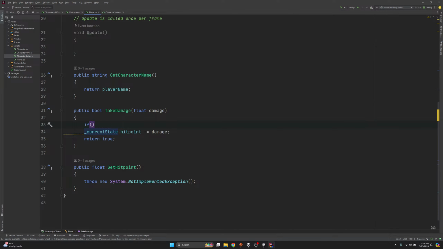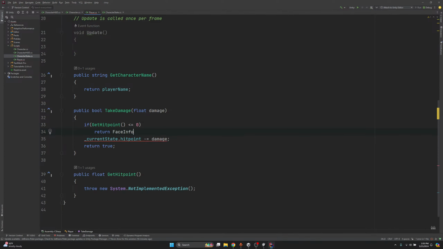Let's just do get hit point. If get hit point is equal to 0, then you want to return false.